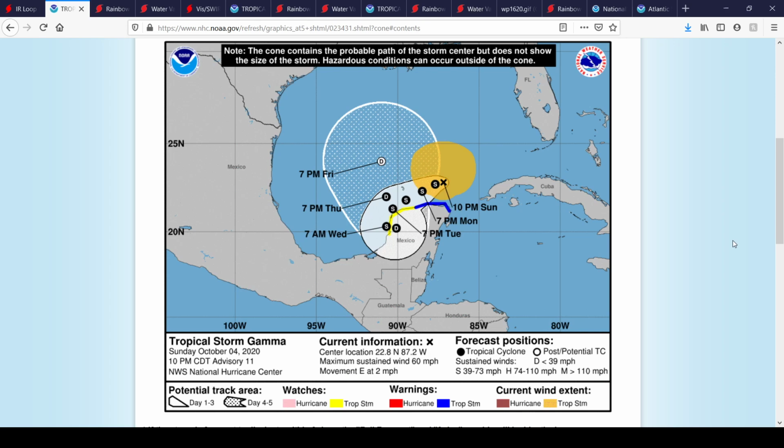You can see the National Hurricane Center forecasts a secondary landfall over the Yucatan, as it slows down a little bit before getting picked back up to nearly due north by what at that point should be perhaps Hurricane Delta, if Tropical Depression 26L gets named. I'll of course go into details of that situation a little bit later. But with Gamma, it looks like they forecast it to turn into at least a post-tropical storm by about 7 p.m. Friday as it drifts to the northwest, nearly due north, by what at that point should be Hurricane Delta, if again 26L does indeed get named.